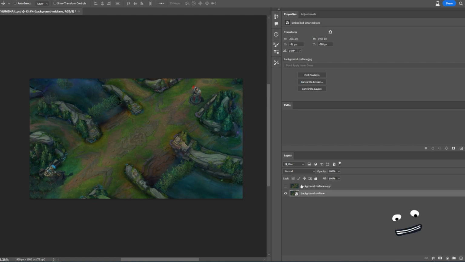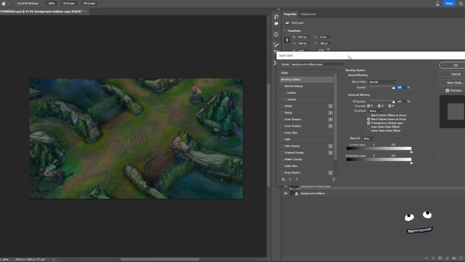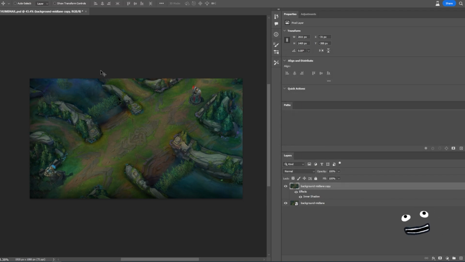So when you rasterize this, you want to double click this, and add this inner shadow. And as you can see, this inner shadow works only on the left and bottom walls, quote unquote, edges. And the reason for that is because the image is bigger. And if you want it to work on these walls as well, you're going to have to cut this image.